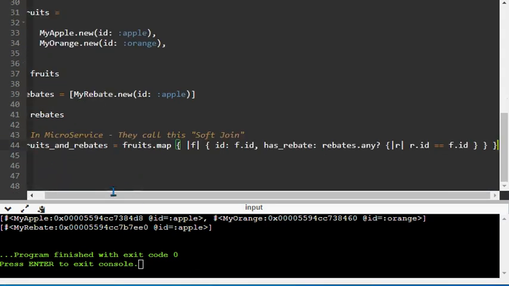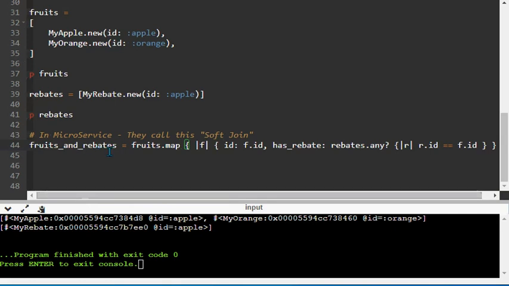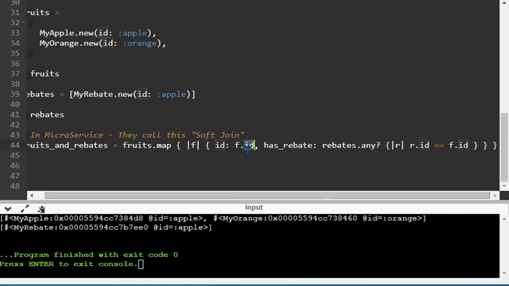What I have to do is I have fruits and rebate. I start from my fruit array, then I have to map. I will get the ID, and I will add some metadata that will be useful on the website to be able to control my data. Instead of doing some manipulation on the other side, you can already put some known value here.